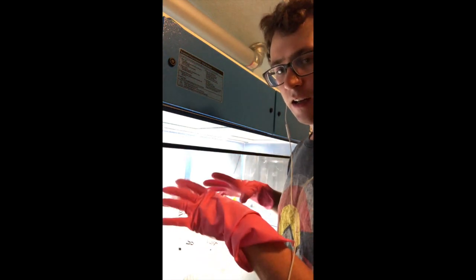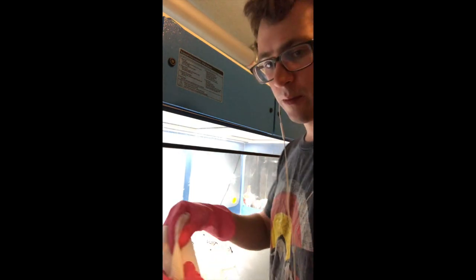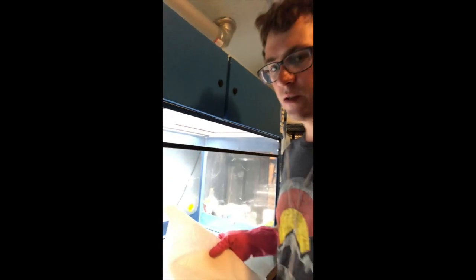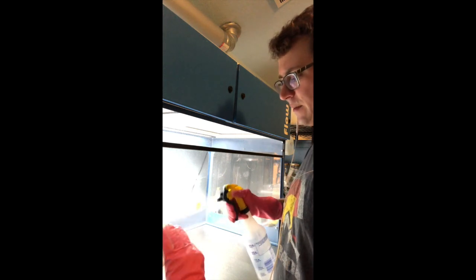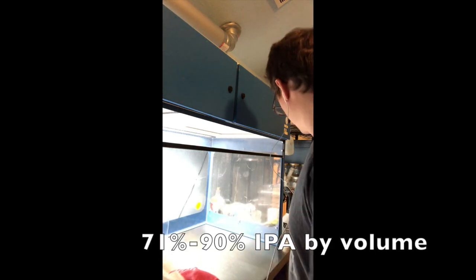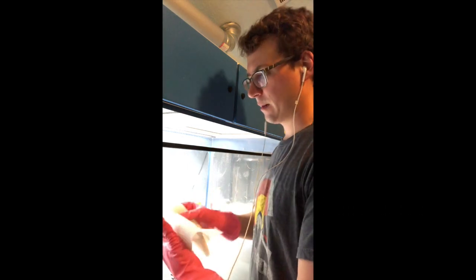Alright, so now that these plates have dried from the bleach spray, I'm just gonna go ahead and start wiping the bleach with an alcohol wipe. I usually just grab a couple paper towels and coat them with alcohol. I like to use isopropyl of about 71%, or up to 85, even 90% isopropyl will work, but this is mainly to get the bleach off.